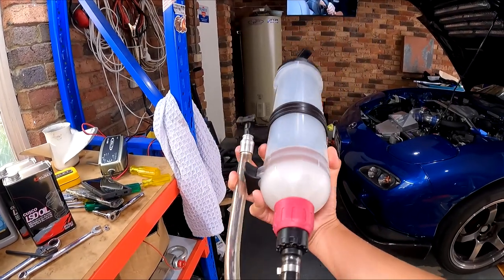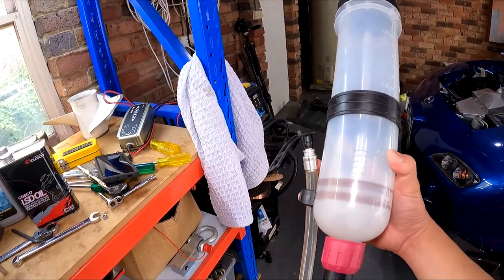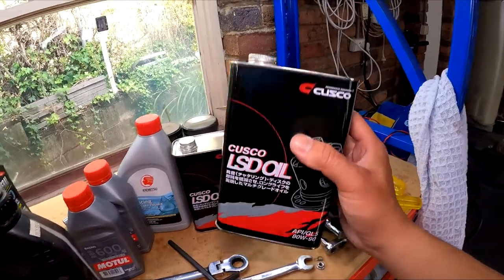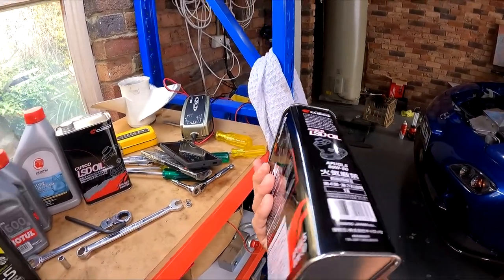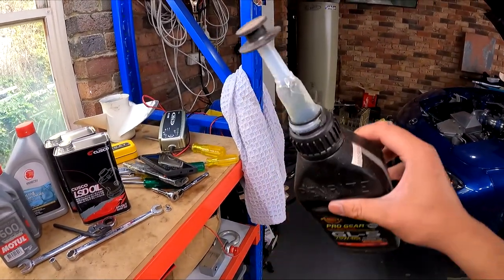So to add oil back in, I'm going to be using this fluid transfer syringe. This one's a 2-litre one from Repco. You need it because some of the brands like Cusco, they don't come with a nozzle here. So it just comes in a tin. Whereas if you buy something like a Penrite, they have a nozzle so you can squeeze the bottle and get it into the diff.